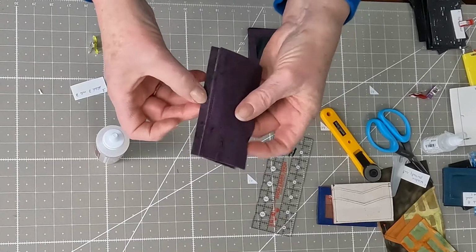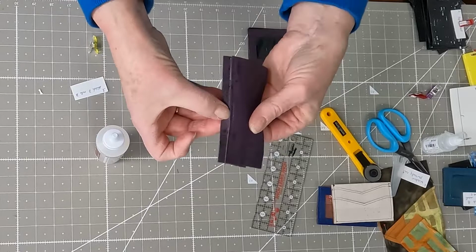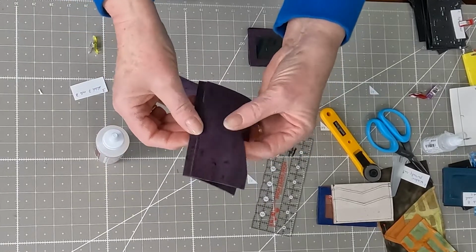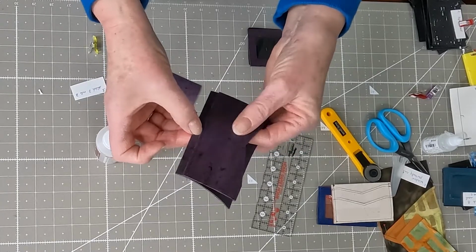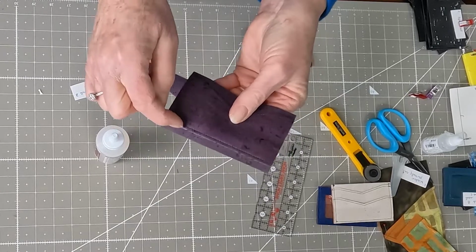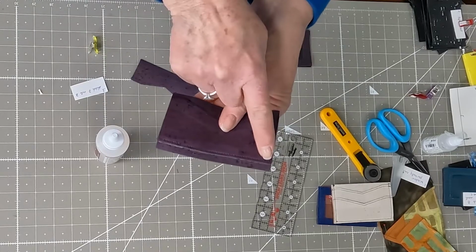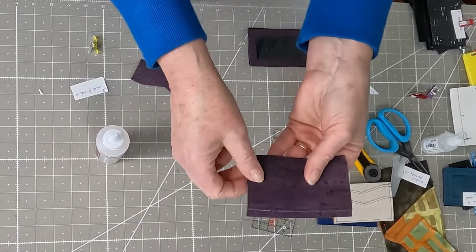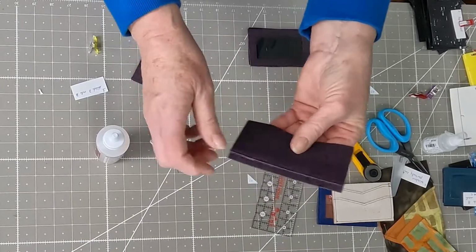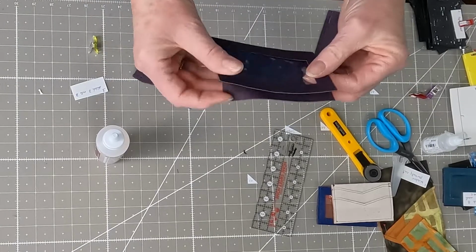For step 3, you're going to make a mark 1/4 inch up on one of your bigger rectangles, 1/4 inch up from the bottom, and this is all in the pattern, so it'll be easy to read along and find out what those measurements are if you forget. And then put that bigger V'd piece right up against the straight line, right up against that 1/4 inch mark, and top stitch 1/4 inch from the edge to hold it exactly in place. You don't even need glue for that because it's a pretty easy fix. The window is going to go together.